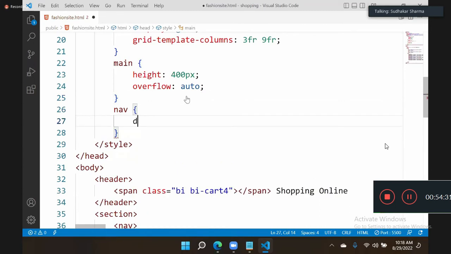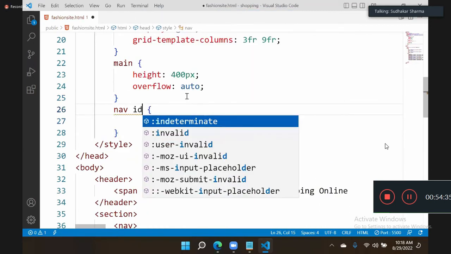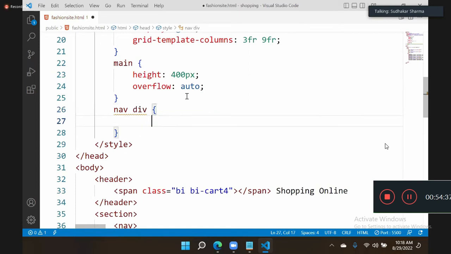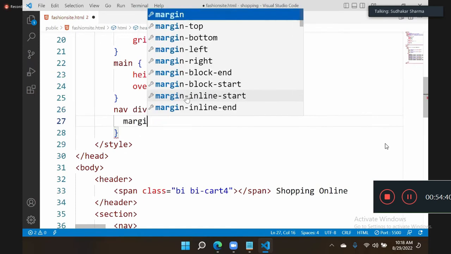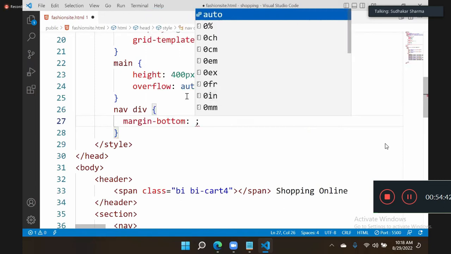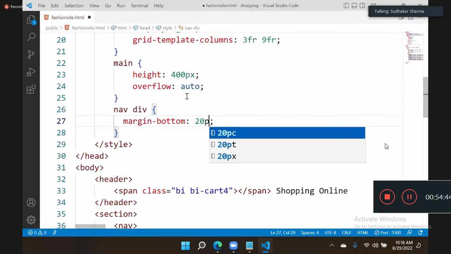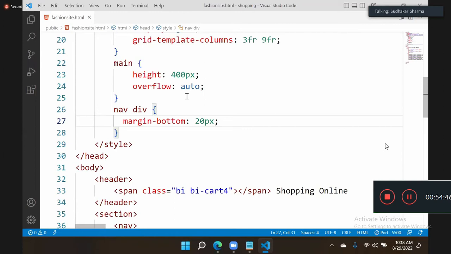Wherever div is present in the navigation, we will give margin bottom as 20 pixel, some gap will come.